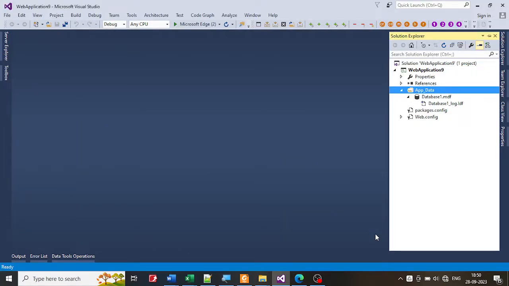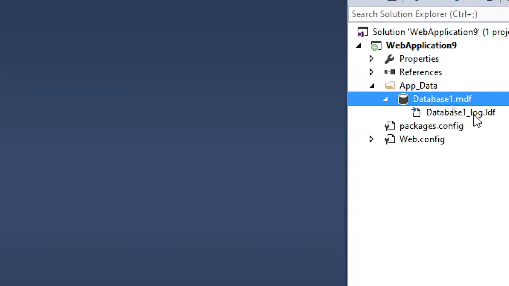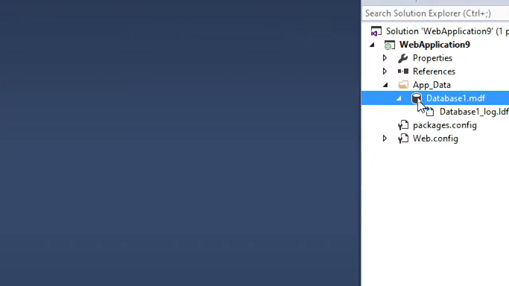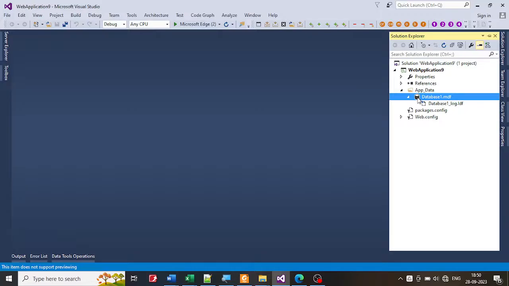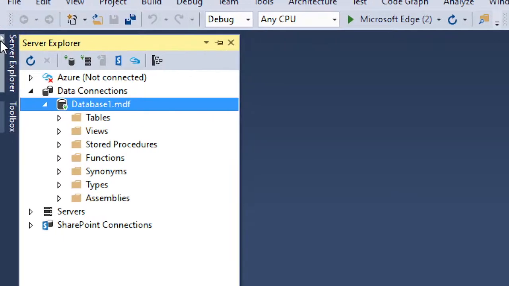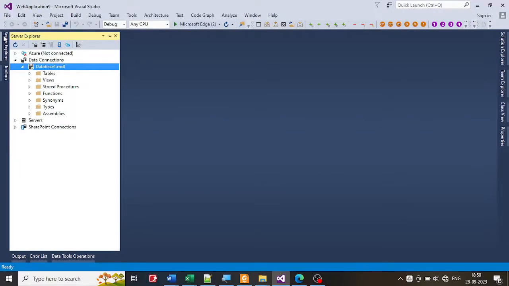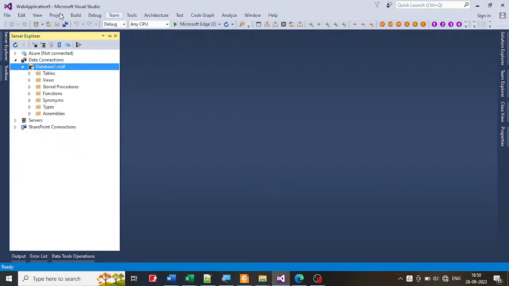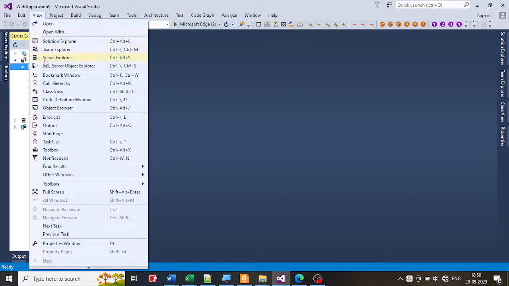When I do that, it's going to add a database file here. You notice that it has added a database file here. Just double click on this database file. When you double click on this, you are going to see the Server Explorer on the other side of your project window. It's going to come on the right hand side, and as usual, it is not visible. Just click here and then search for the Server Explorer, and you will find it somewhere here.